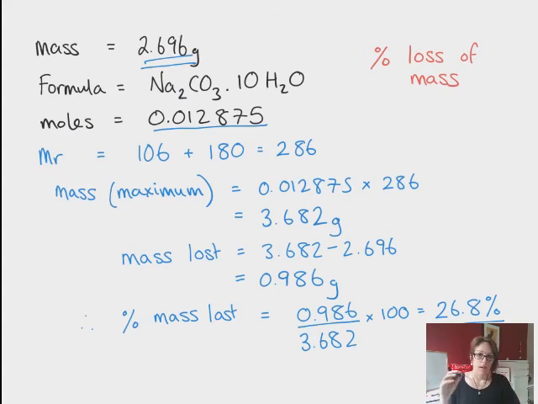So this question was slightly different. It's very common to have a percentage by mass, and in fact question 3 is a percentage by mass question. A percentage by mass, we would take an impure sample of a solid and then we'd be finding out how much of it is a particular chemical. So in the next example it's going to be an impure sample where some of it is calcium carbonate but not all of it, and then we're working out how much of it was calcium carbonate. This is slightly different because instead you're trying to work out how much mass is lost.